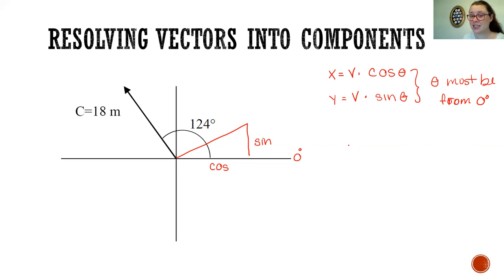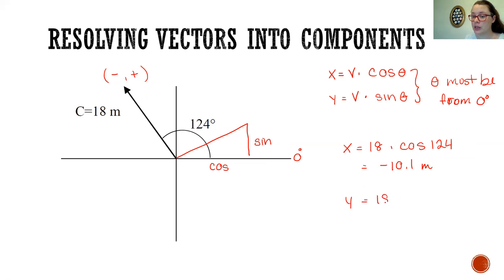So to figure out our components, the x component in this case is going to be 18 times cosine of 124. Now you'll notice this vector points in the negative x direction. So if I was guessing what the answer should be, I know that x should be negative and y should be positive. Let's see what you get when you calculate. If you put this into your calculator, you will find that you get negative 10.1. It comes out negative already in your calculator. That is correct. It matches with the right quadrant.